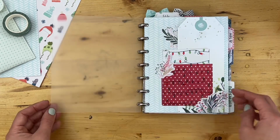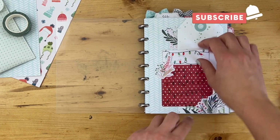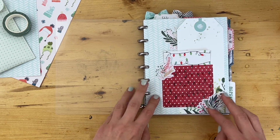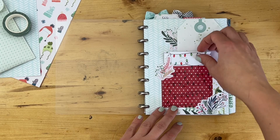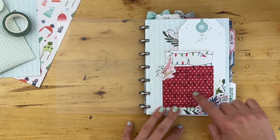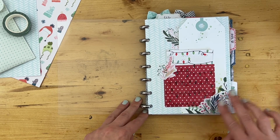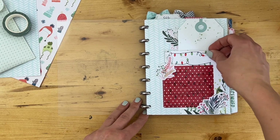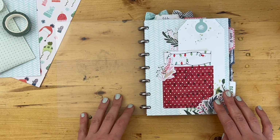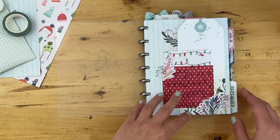Now for the cover here, I had done something similar with these pockets, I want to say in my September setup, and I thought it was really cute. I just liked how this looked with the polka dots and the Christmas lights. And I am such a fan of non-traditional Christmas colors, so I was really having a ton of fun with this collection with all the pinks and aqua tones.